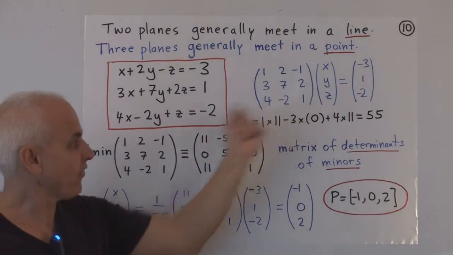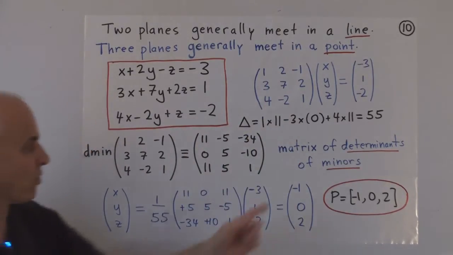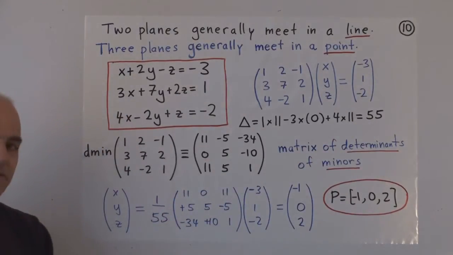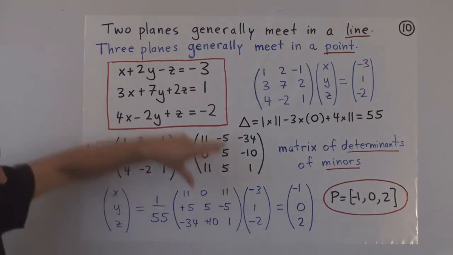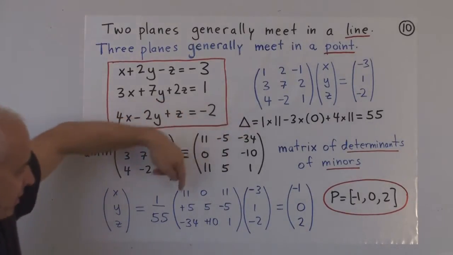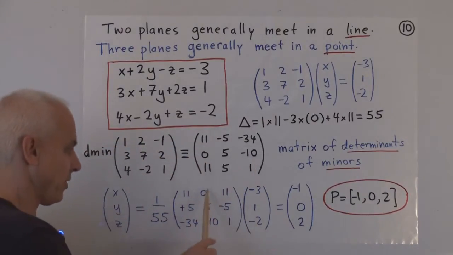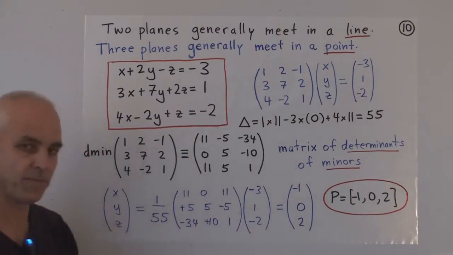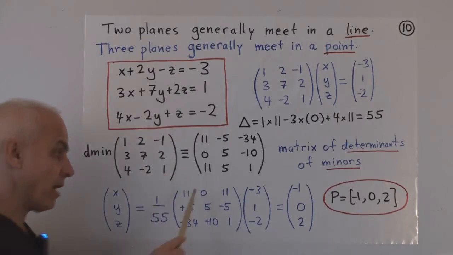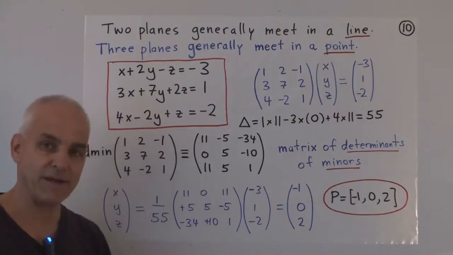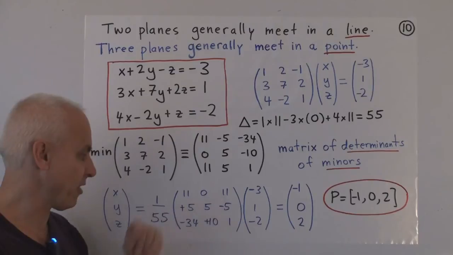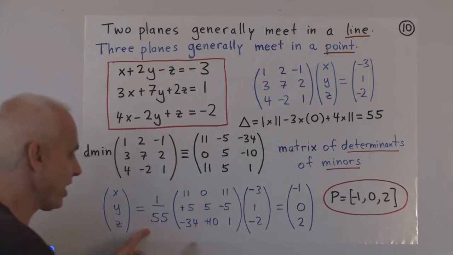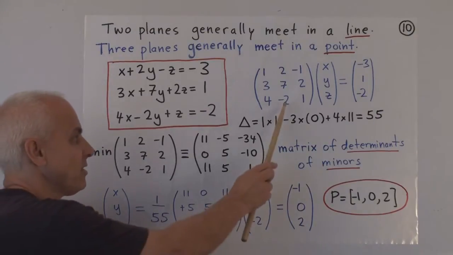So to calculate the inverse, what do we do? We take 1 over the determinant, there's 1 over 55, and we take this matrix and we transpose it first of all. So instead of going across here, we go down. Instead of going across here, we go down. Instead of going across here, we go down. And after we've taken the transpose, we multiply all of these odd positions by minus 1. So I've done that. There was a minus sign there. I've changed it to a plus. There was nothing there. I put a minus sign there. There was a minus sign here. I've changed it to a plus. So this right here is the inverse matrix to this one.